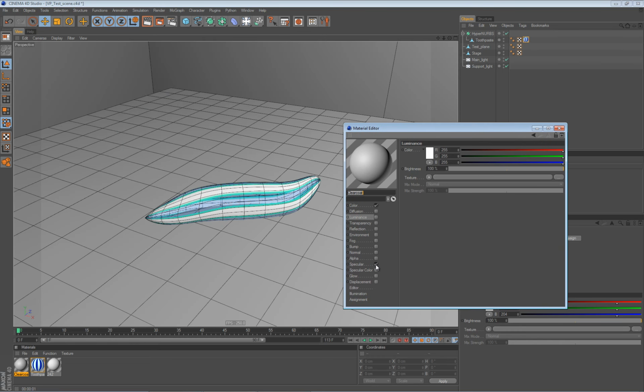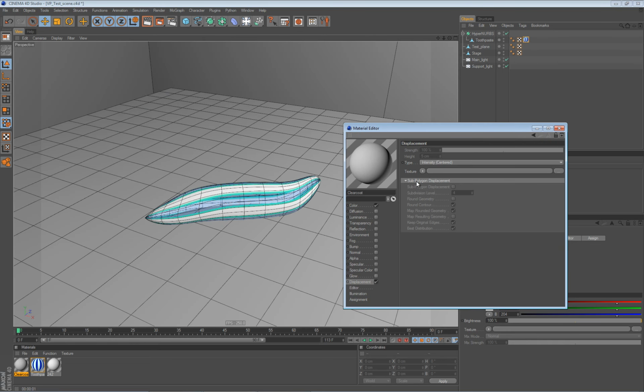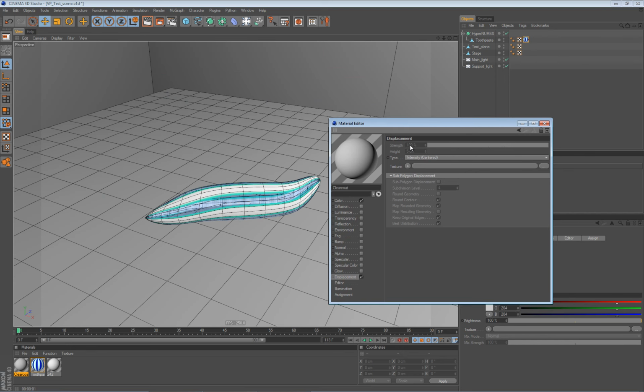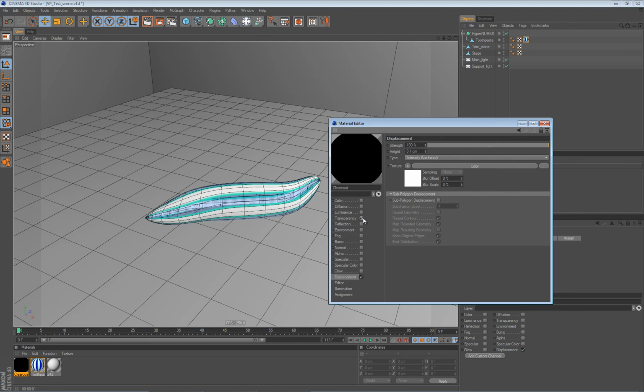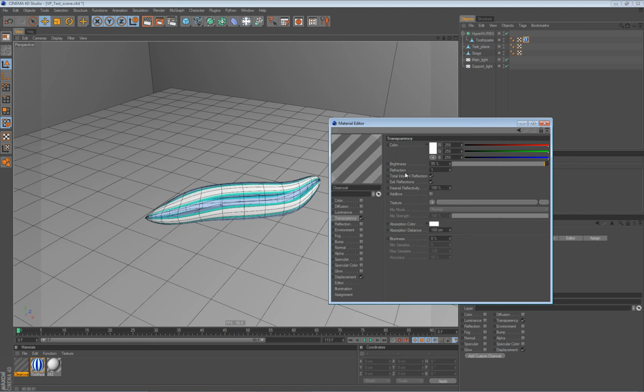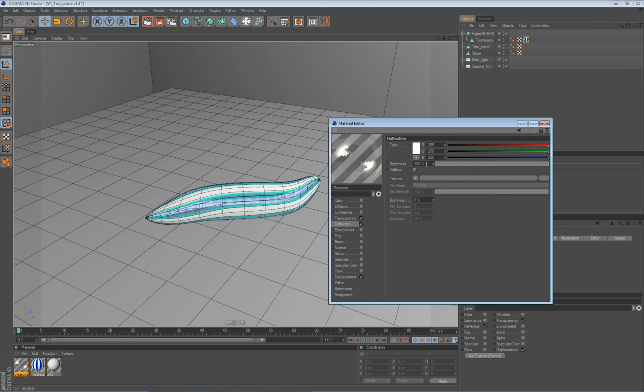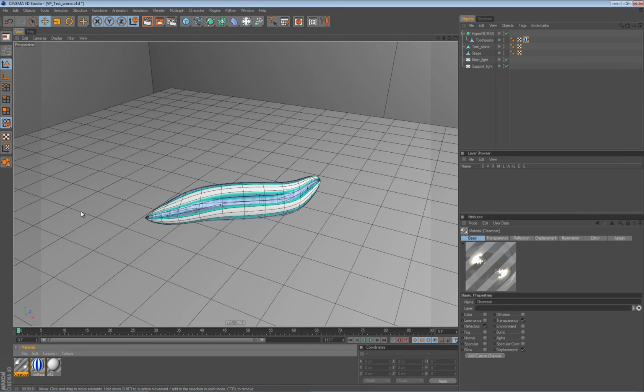I'm building it by hand always, but you know, you can actually save your materials for a preset so you can reuse it. So if you remember, we will use simple color here in displacement, just 0.1 centimeters, and in height we'll disable color channel. Transparency will be somewhere around 95 as a starting point, and we'll pump this reflection up all the way to 100%. And this is the basic clear coat. This can work in almost 99% of the cases.